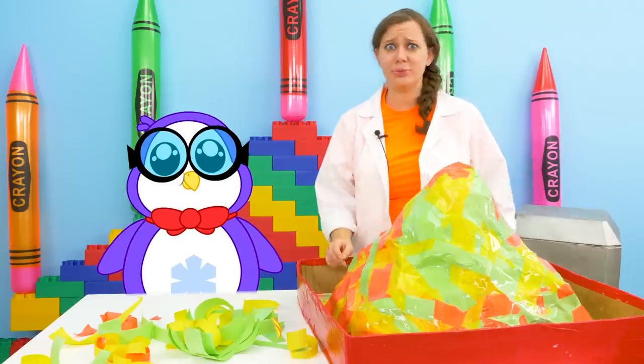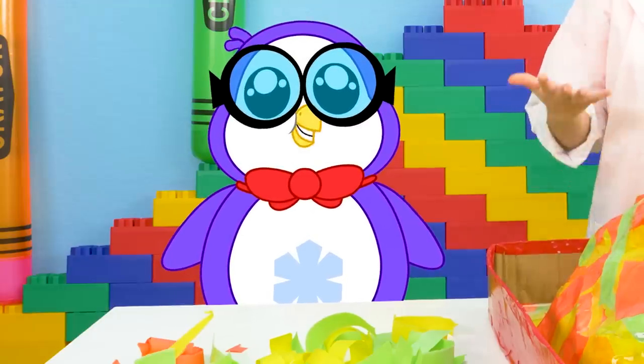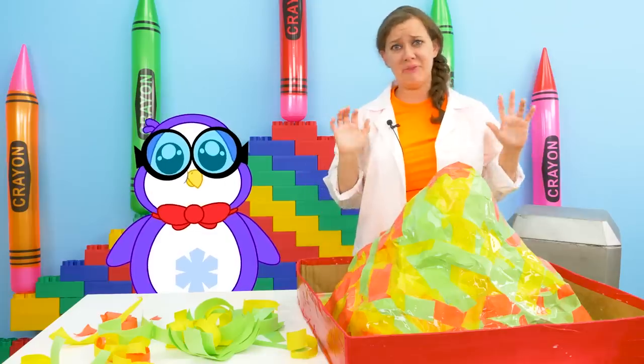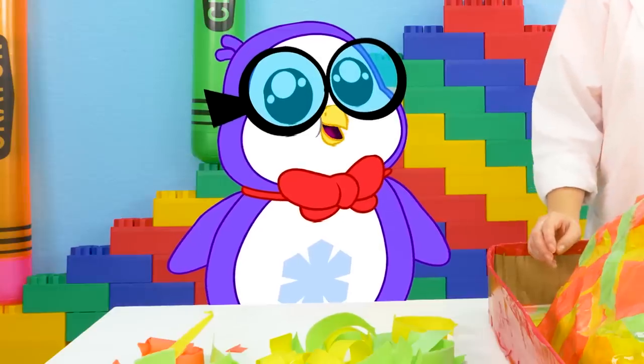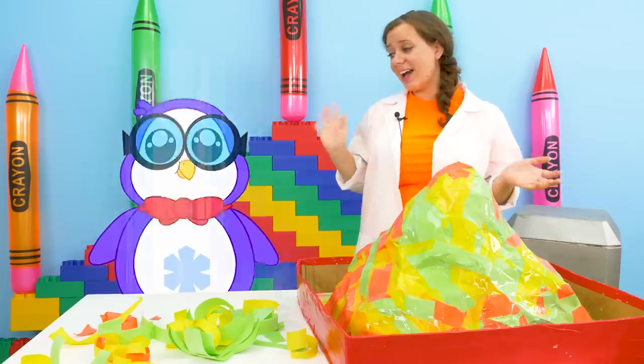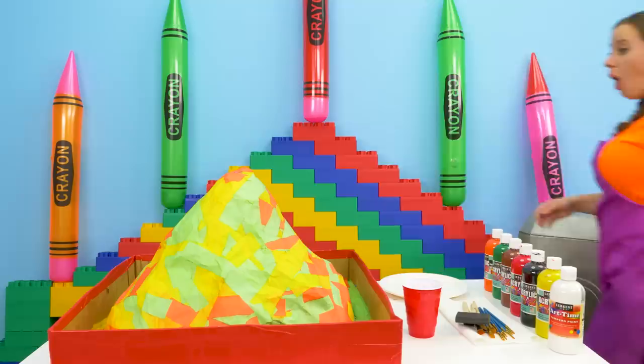Now the hardest part, we have to wait for this to dry. The volcano will take a while to dry. Let's go wash our hands. Yeah, I'm very sticky, so we'll meet back here later? Yup, I'm gonna go gather more research. Bye! One day later.